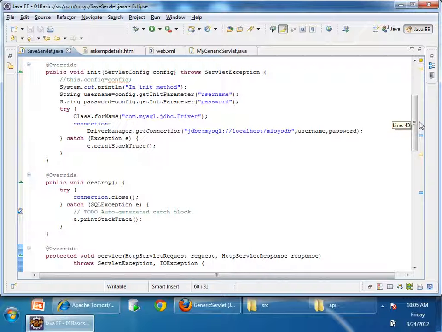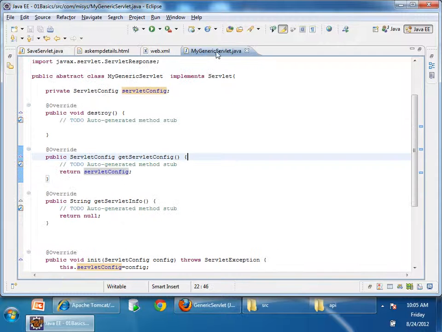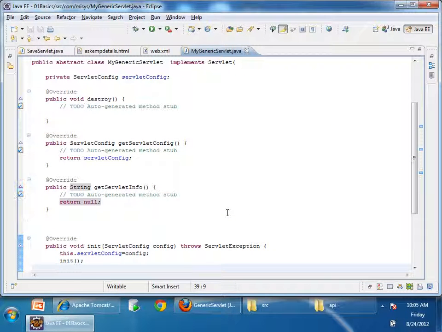Tell me, in GenericServlet, where is the private variable initialized? What is getServletConfig returning? This variable, right? But where is it initialized? Inside the init method, which is taking ServletConfig.